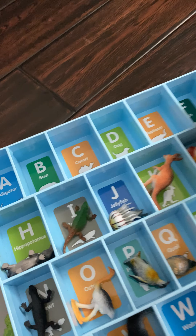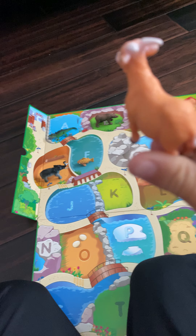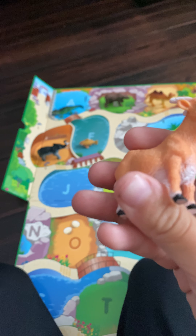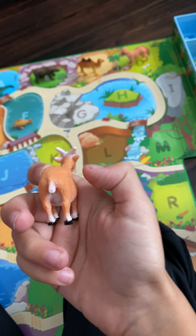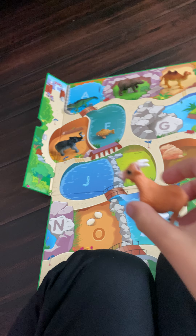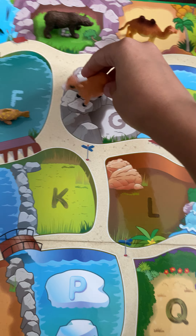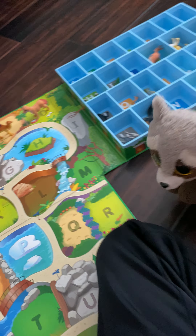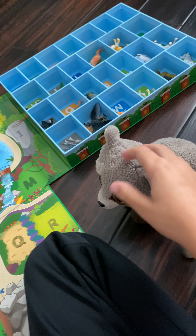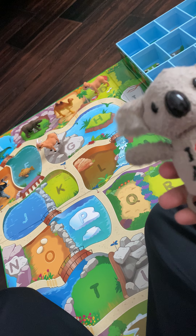Next letter G. G is for goat. It's kind of the same color as the dog — brown. It has some hard hooves, a white tail, kind of a white beard, white horns, and two small ears. Let's see where the goat goes — on the rocks with the letter G. I think because of the rocks, this goat is actually a mountain goat, though mountain goats are actually white, so we're not sure if it's domestic or a mountain goat.